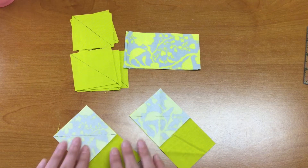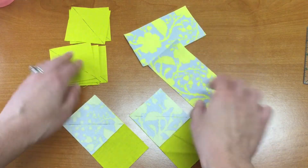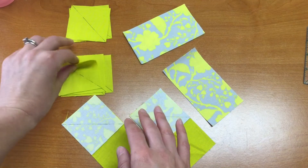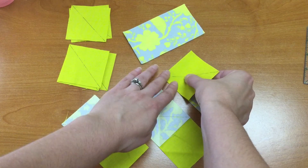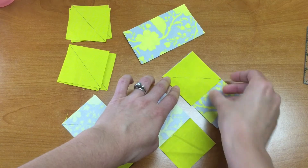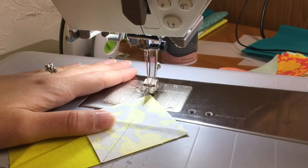We just work with one piece at a time. Same with our other selections — these are going to have these solids on either side. I'm going to show you how I stitch these to make a really nice sharp point and quarter of an inch seam. Now that I've got my fabric marked, I'm ready to sew.